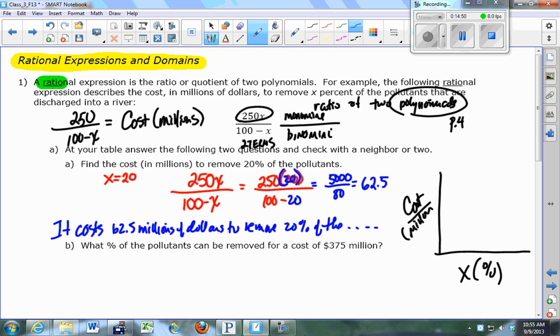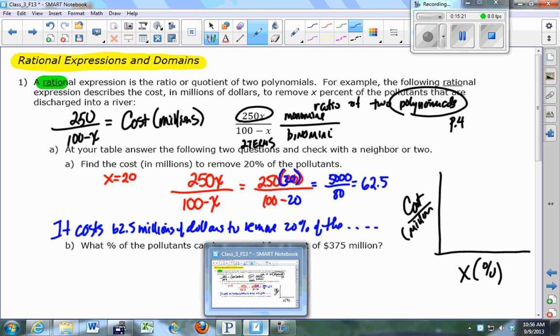Now, why didn't I put in 0.20 for X? Why didn't I put in a decimal? How did I know just to put in the 20? Because the unit here, X, is percent. It's already got the percent, just like the answer here, where I know the unit is millions of dollars because that's how it's defined. It's X%, so when I read my problem, I say it's 20%. That's how I know to put 20 in versus 0.2. So that's what we call evaluating an expression.